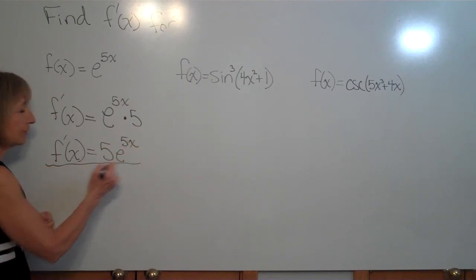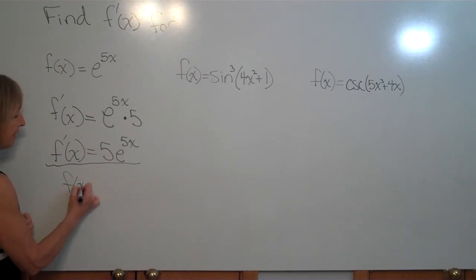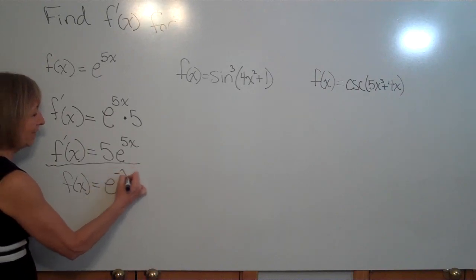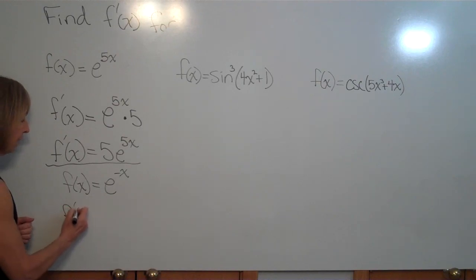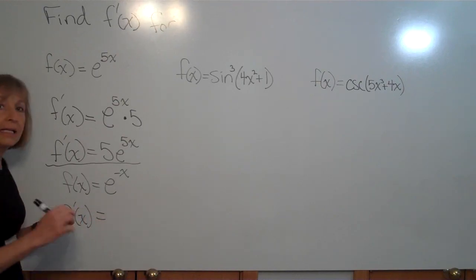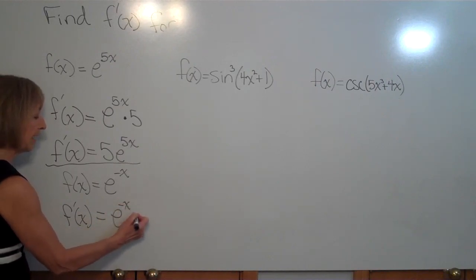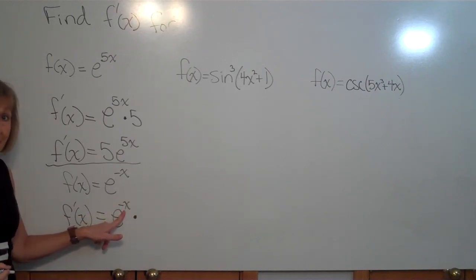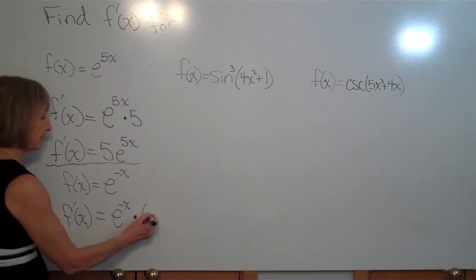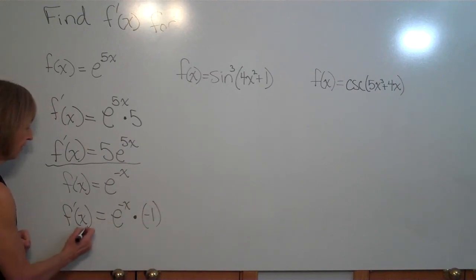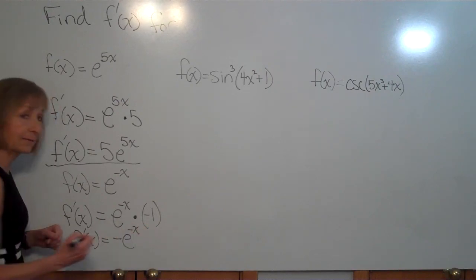Just also, since we're right here and just did that one, if I have a function f of x is equal to e to the negative x, then to differentiate that, f prime of x is going to be, derivative of e to a power is e to the power, so e to the negative x, but then I have to multiply by the derivative of the exponent, and the derivative of negative x is negative 1. So that derivative, f prime of x, would be negative e to the negative x.